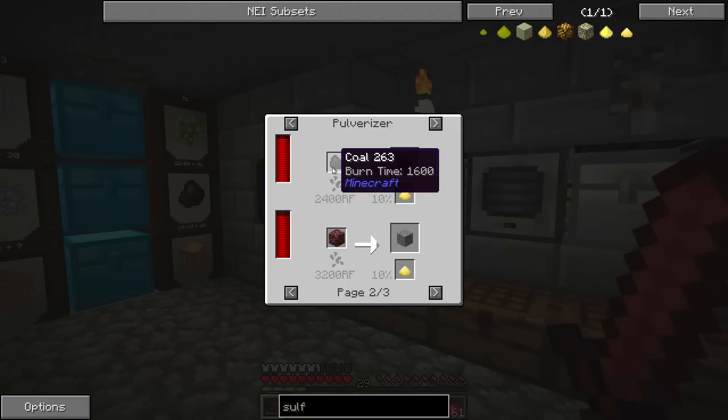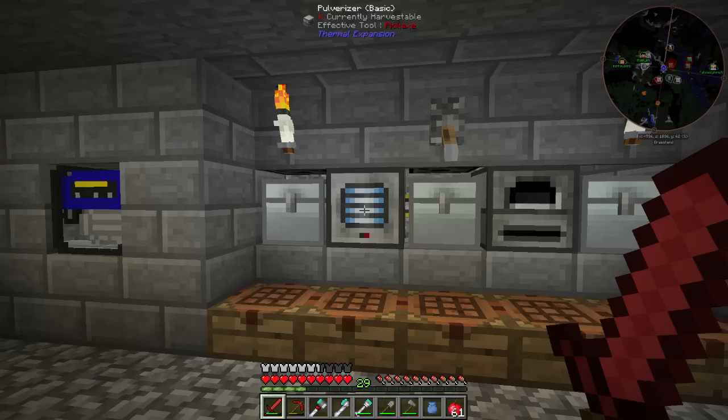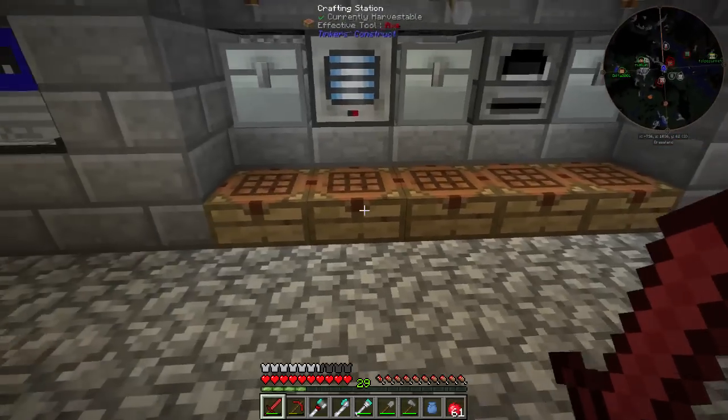But no, we can also just take coal. We can throw it in our pulverizer, like a bam. And I already did some, and check it out. We get a 10% rare drop of sulfur right there. So super cool. So I'm able to complete our set for the jetpack.